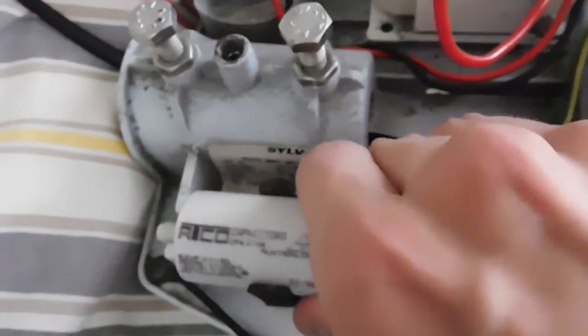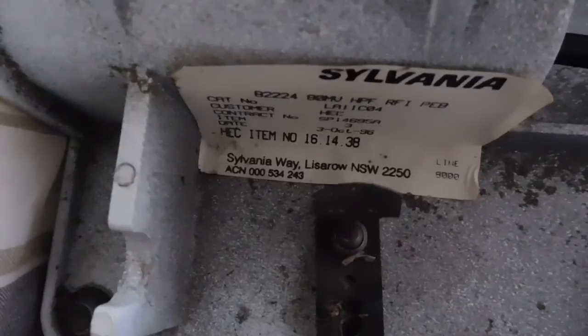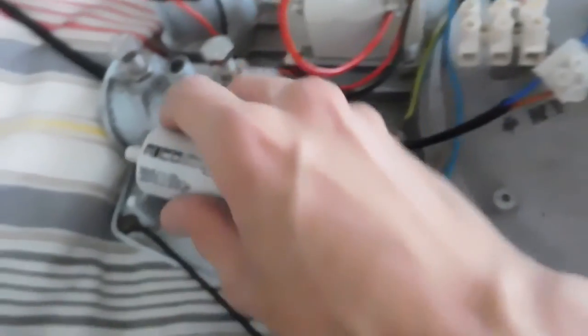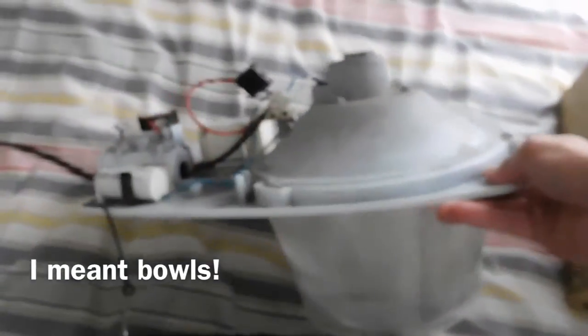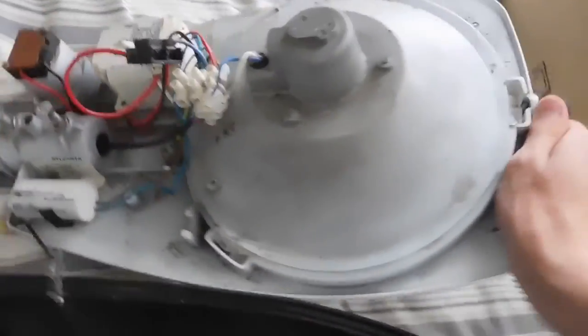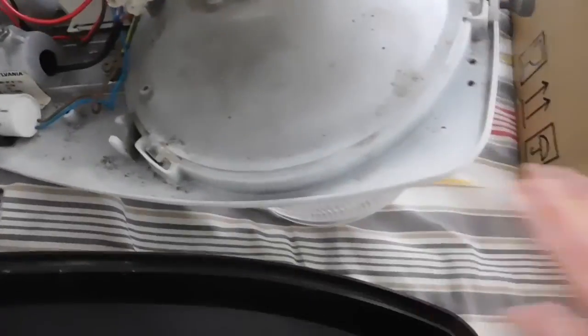Before I removed the PF correction capacitor, you can see there's the Sylvania factory address. I believe they're now making LEDs there unfortunately — these things are long since dead. But they do still offer replacement bulbs, because the Sylvania Nostalgia series uses the same diffuser. The Nostalgia is basically a B2223, which is the older version of this, and it's essentially got a big round disc on the base of the diffuser, acting like one of the old style post-top lanterns.